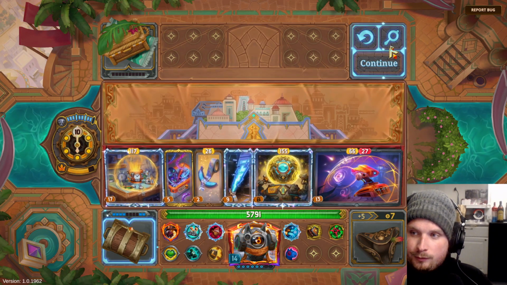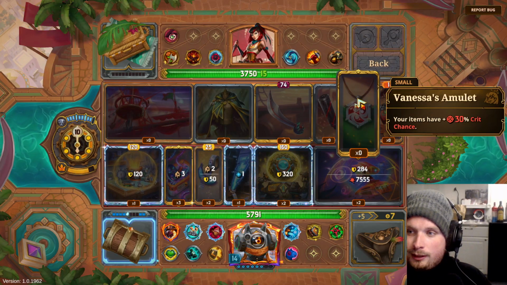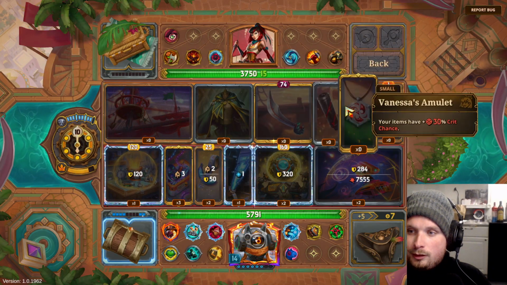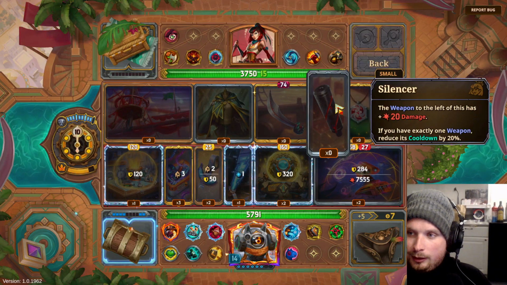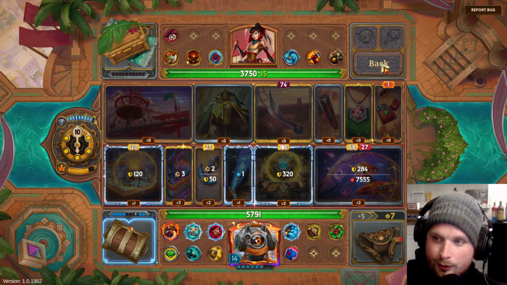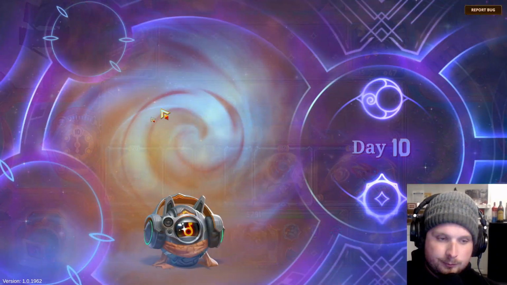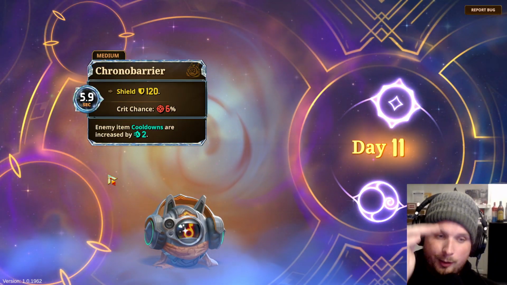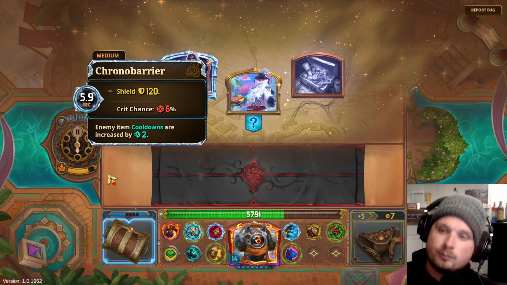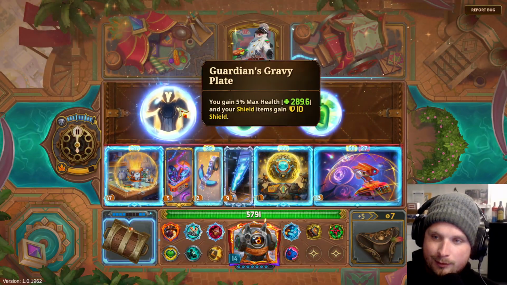Big boy damage. He didn't even get to do anything. 5.5 seconds due to the, well, it was probably even longer, right? But no, it was. Chrono barrier wins games. Even if you're not a shield build, chrono barrier wins games. Slow items, meh. Big fins.